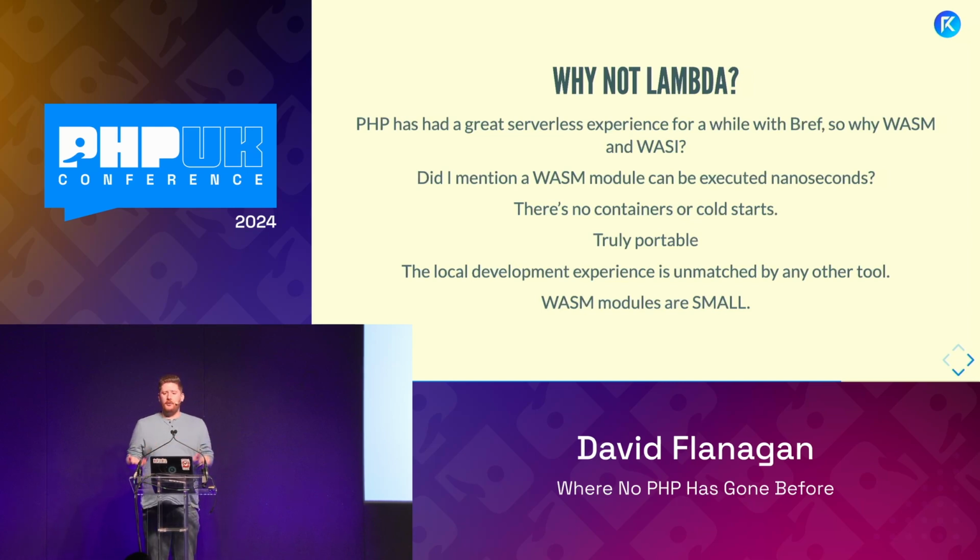But if you are new to a project and you do a Docker Compose up, you could be sitting there for minutes waiting for this stuff to download, especially with the larger images. WASM modules don't really need to care about any of this. Most of my WASM applications that I have built are smaller than 5 meg in size. And these are real applications that do real things and speak to databases. 5 meg is pretty good. I want more 5 meg stuff in my life.